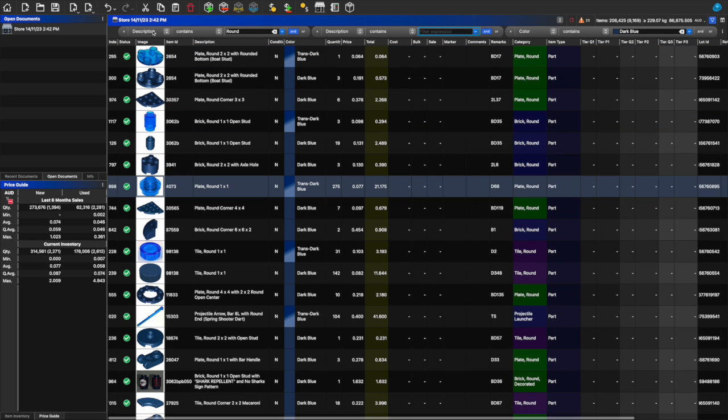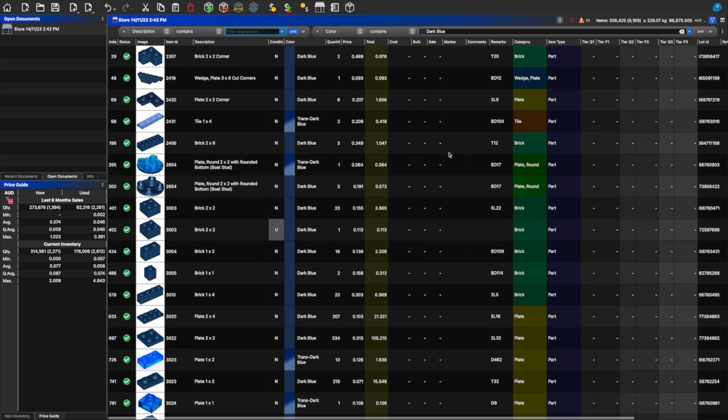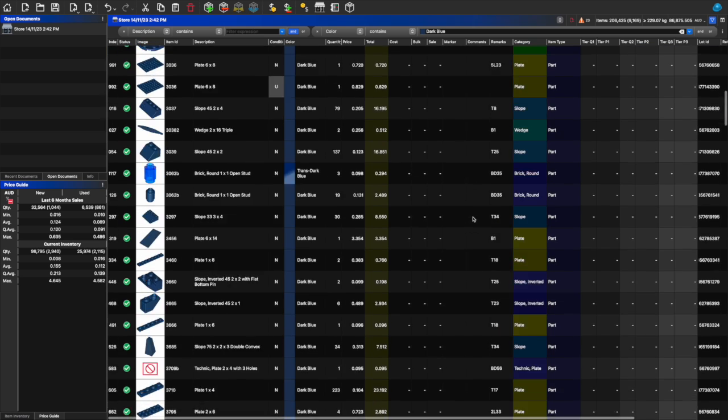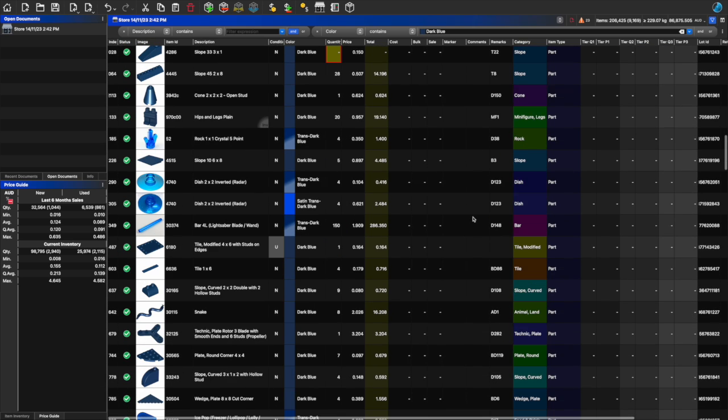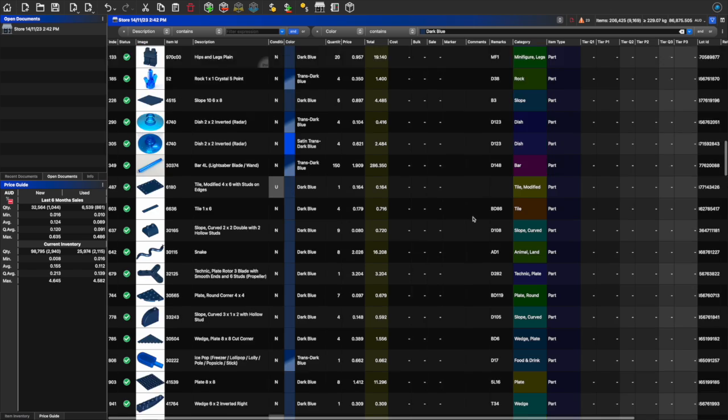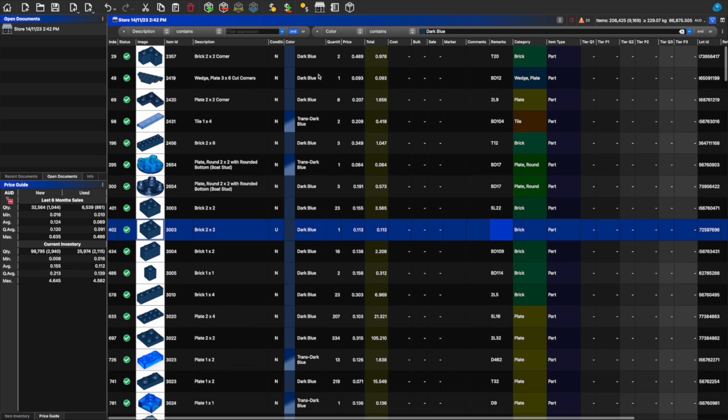So, you know, if I take out the description, it's going to show me everything that I have, which is dark blue. Now, the ones that don't have a drawer are my used ones, but obviously there's 23 up here that I need to figure out. So it's a good way of filtering your inventory by color, by type, however you want.